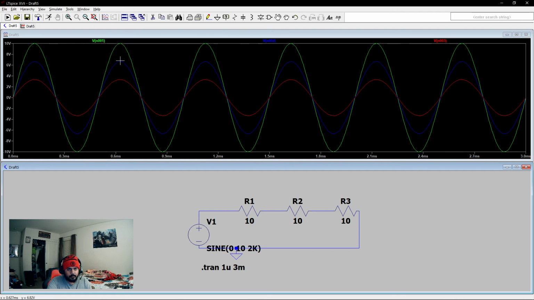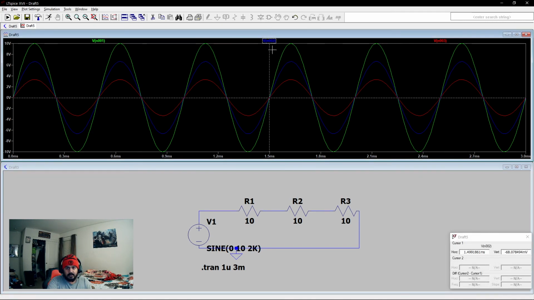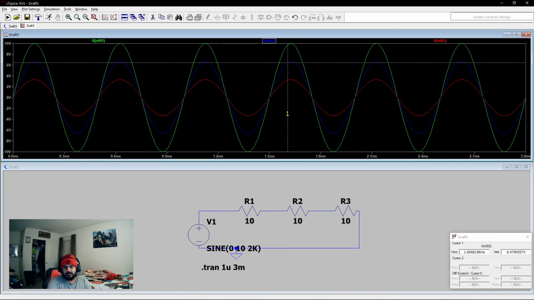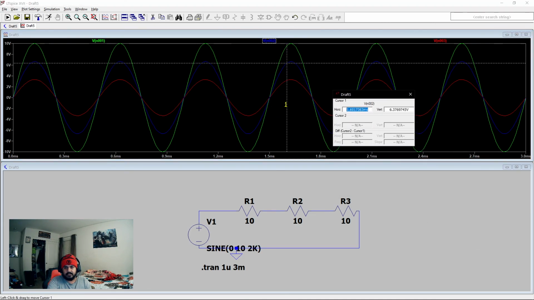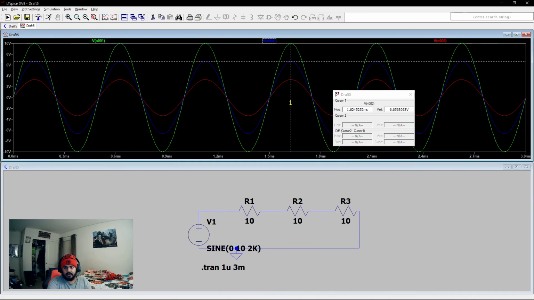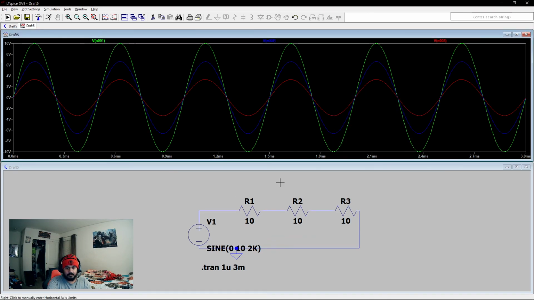It's basically around 6.6. You can click on the node variable up here to drag around and see exactly where you're looking. So let's get to the peak over here. Yeah, it's basically 6.6 volts. So again, voltage division is confirmed within LTspice, and our calculations in turn are confirmed through LTspice. Voltage division is very easy.